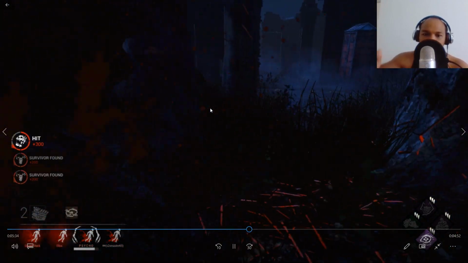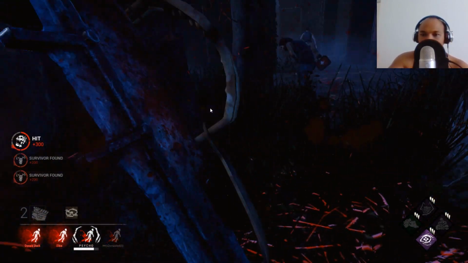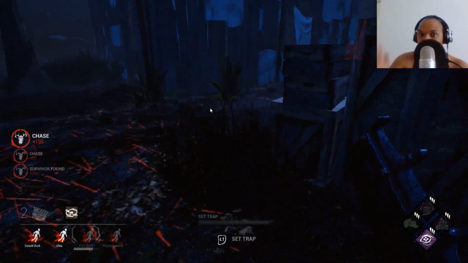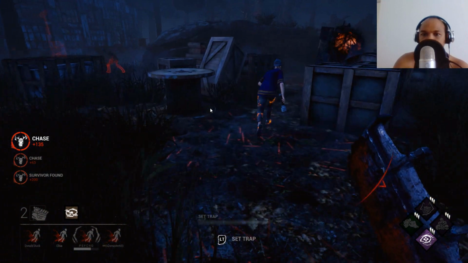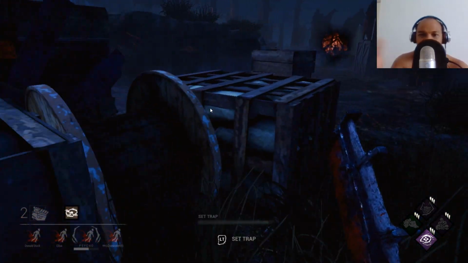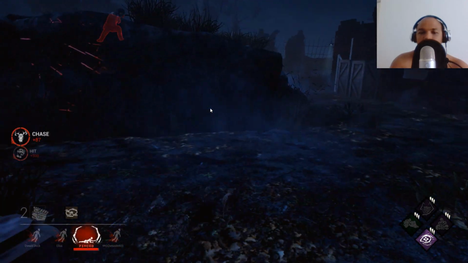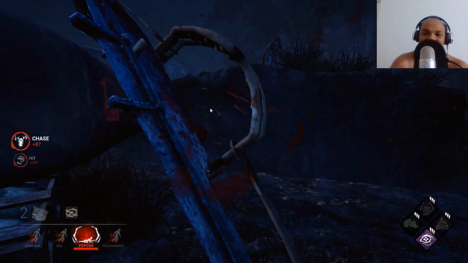So I go ahead right now, I hit Meg, Jake is freed, so now all four of them are injured, but what do? I go after my main target, which is Nia. She drops the pallet, I fool her. Oh, actually she doesn't, so I just lunge and hit her.